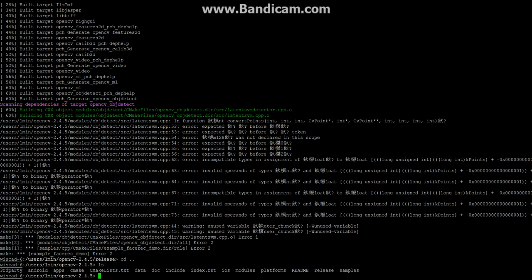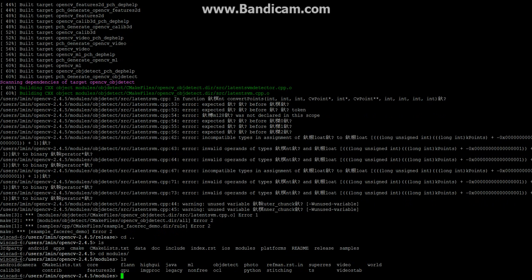Other than this, there's one folder which is quite important, this modules folder. Note that there's a same folder called modules inside the release folder, but if you want to rebuild your shared libraries, you will need to change the files inside this modules folder.